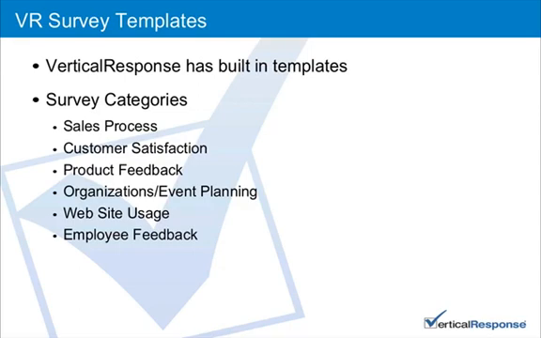Some of them seem a little bit formal, and some of them may not have any relevance to what you're trying to find out, but they're a great way for you to get started with the sort of things that you should ask if you're asking questions about customer satisfaction, for example, because that could get really touchy with some people. So you might want to take a look at some of the templates that are already set up to at least give you a starting point if you're planning on sending out a survey soon.